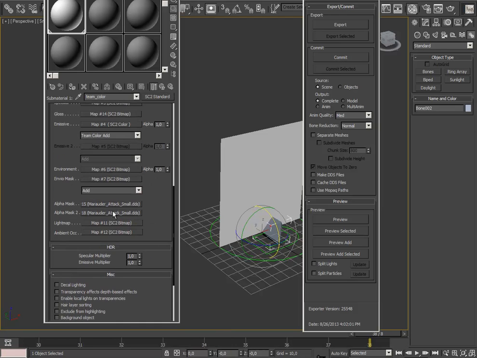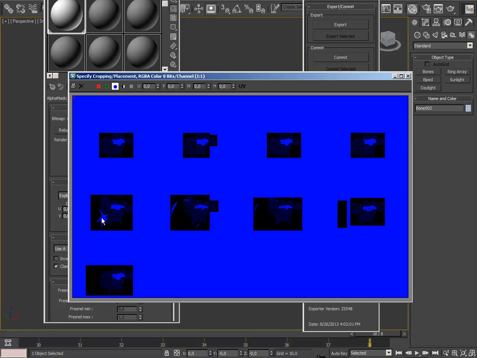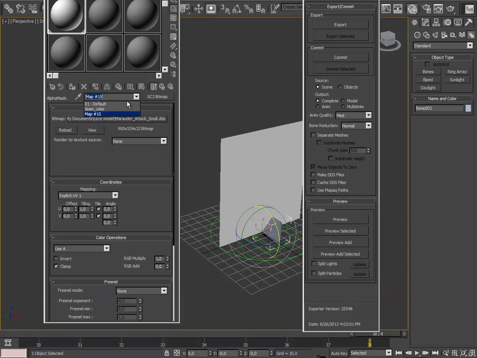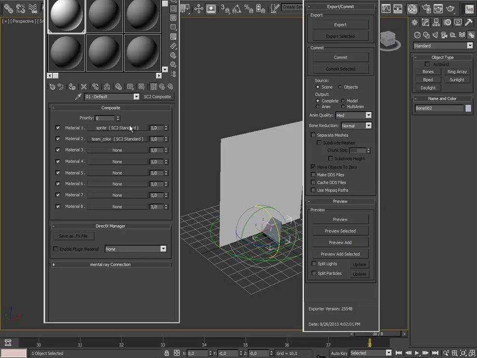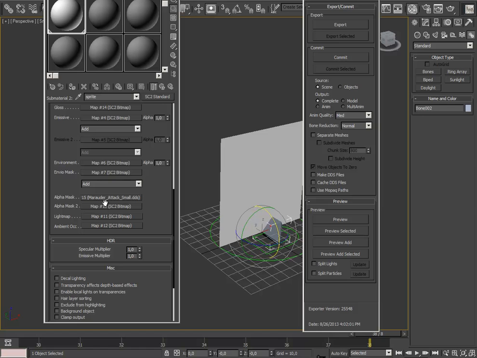Let's see. Blue channel has the explosion as part of the channel, and we need to get rid of this. So we need to create one more material, one more layer that will cover this explosion part with the normal material, like the diffuse one. Okay, let's copy the first material again and let's make it show only the explosion. So we need to create the alpha mask again.